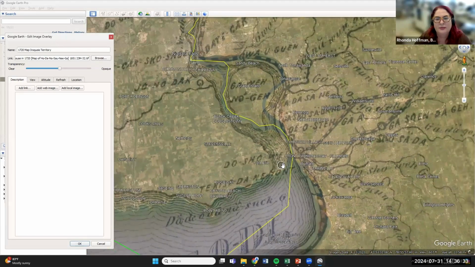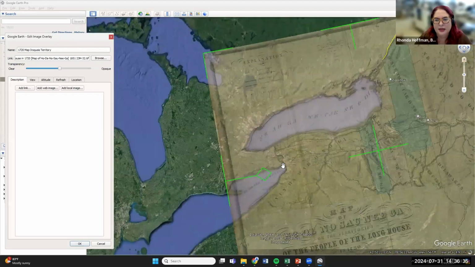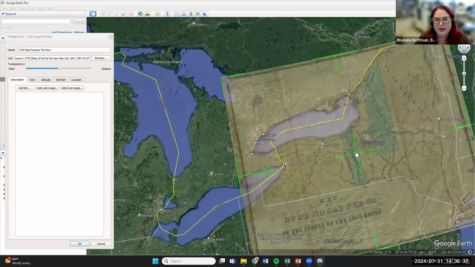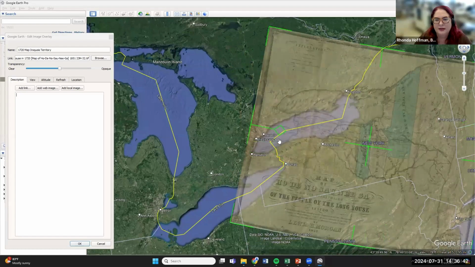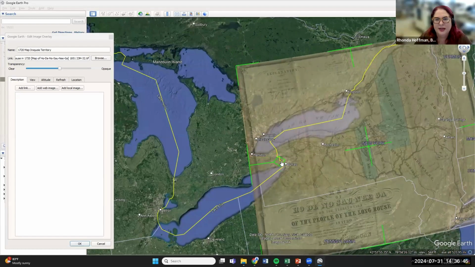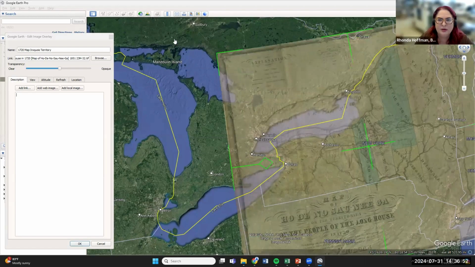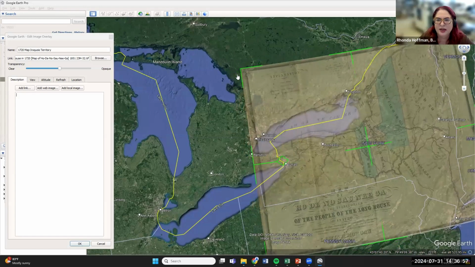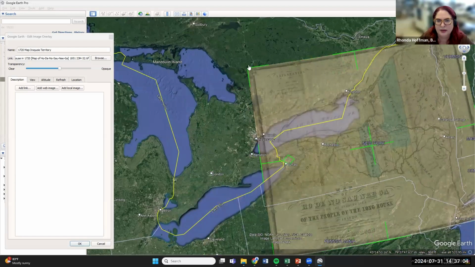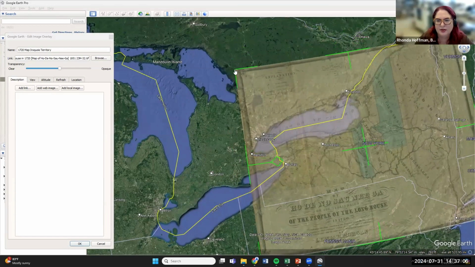You can keep it at whatever level of opacity you want. And if you need to move it around, you can hold this and then move it, and you can turn it. That's how you do the moving around. To make it bigger or smaller, you hold down the shift key and pull on a corner, and that'll keep the dimensions. If you think the map is really weird and you want to change the dimensions, you can just pull on it. But you have to do all that work yourself.